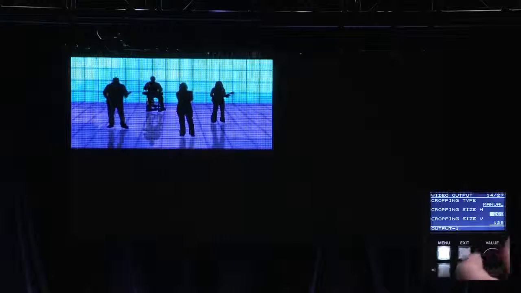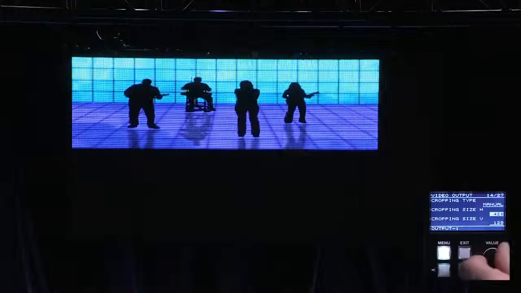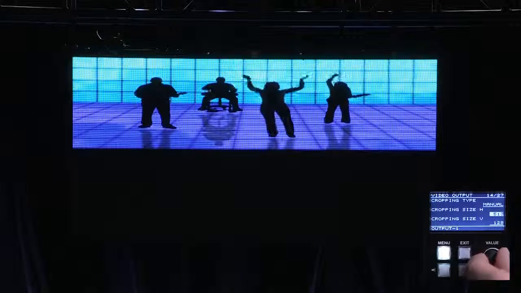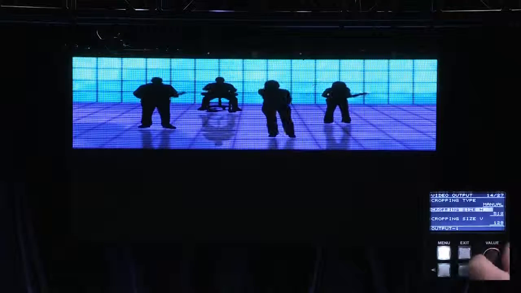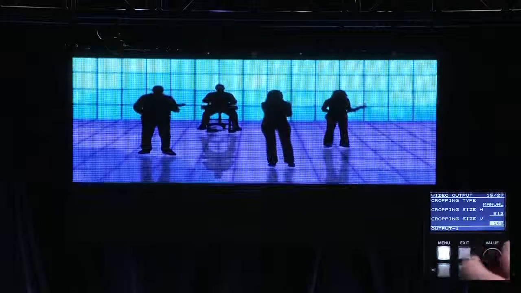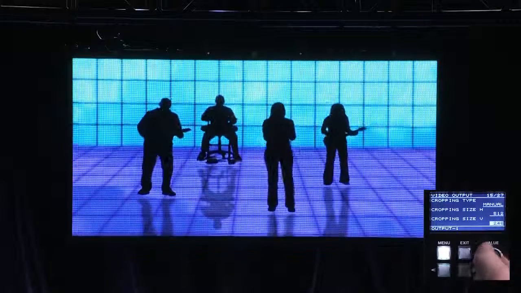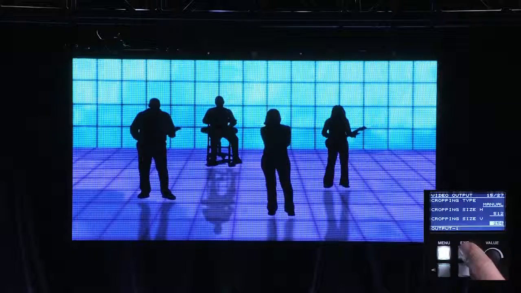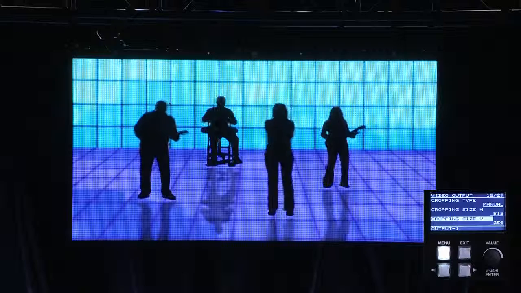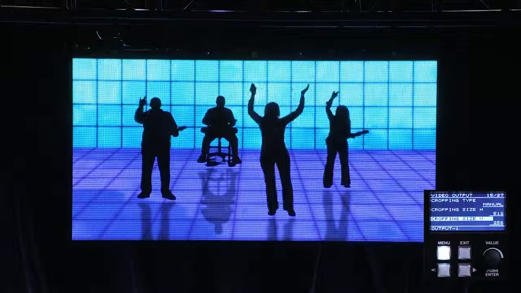So as you can see, as I'm scrolling through here, it's stretching that video across the LED panels until I get to 512. There we go. And all I have to do is hit enter. And now I can go down and change my vertical size. And I just need to get to 256. So you can see it scrolling down until I get to 256. And there, I'm all set up. Pixel accurate scaling to 512 by 256. Again, you can type in any resolution and it'll crop and scale it to that particular size.